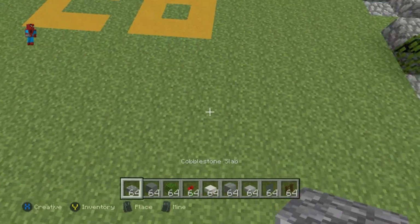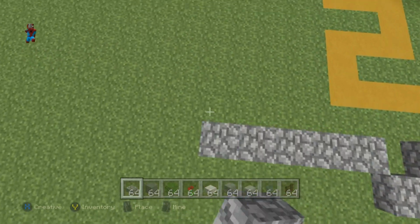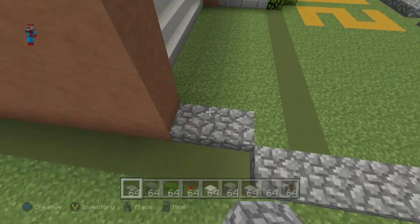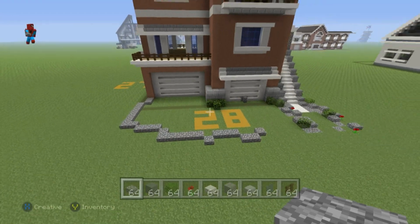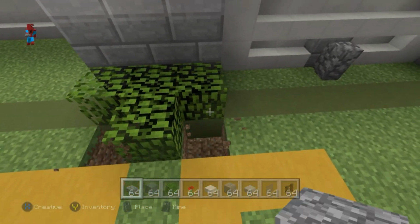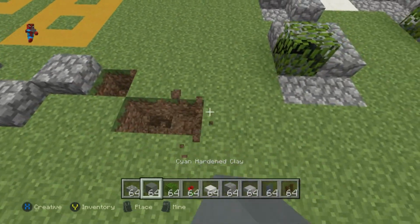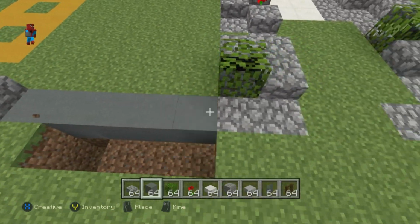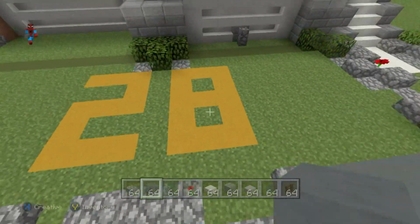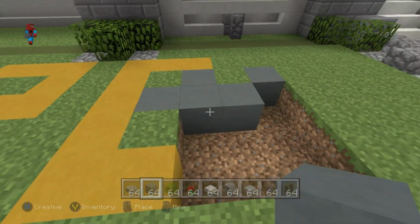I'm also going to create a bit of a drive. So you have 2 garages, therefore you probably have cars or something in those garages. If you create a circular area of ground in front of the actual build like this using your cobblestone, then if you fill in this area that I've just created here, giving yourself a big circular space like this in front of the garages connecting to the walkway, and you knock this out and replace it with cyan hardened clay, it will look really good. It will look like a nice drive.